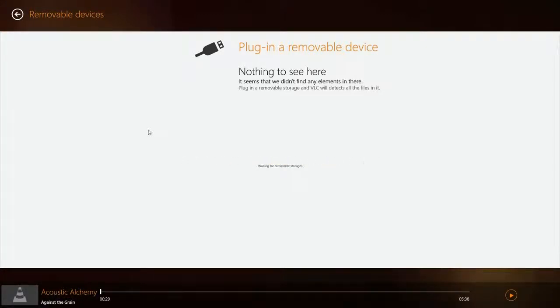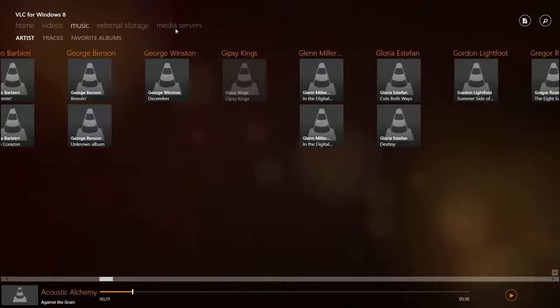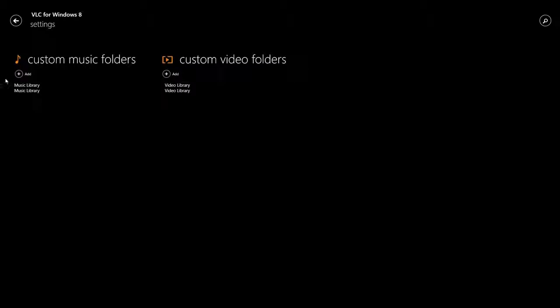And eventually it'll come up with a list of directories on that particular drive. So there it is. It found the iDisk, the external drive, and it found my files. And I have the same album on here, but as an example, it'll find external drives, so you can index those as well. But now we're going to go over here, and here's the video folders.